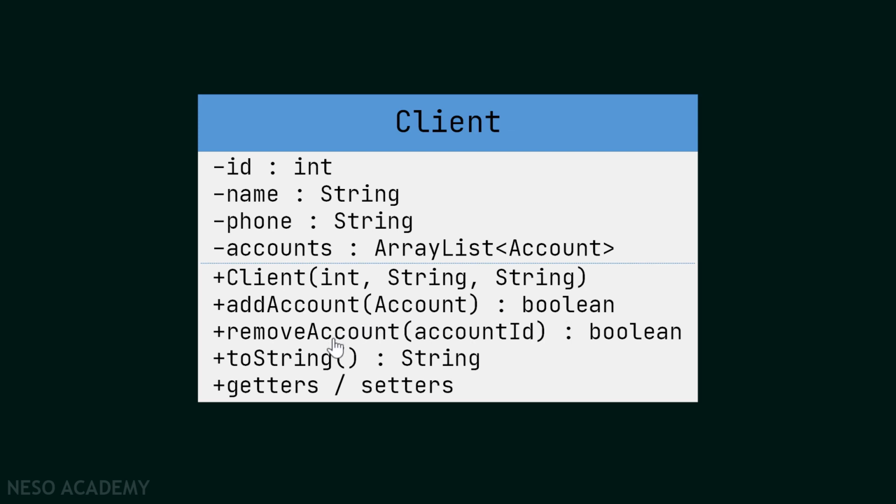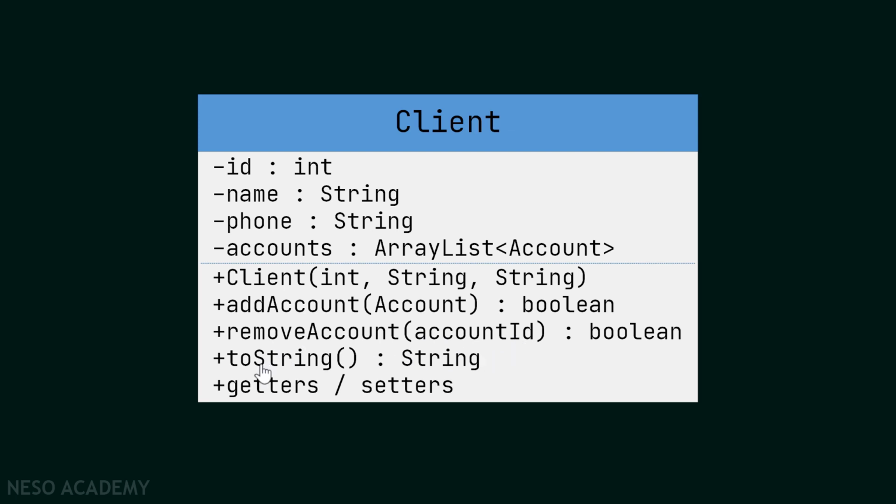We also have a remove account method, and it takes the account ID as a parameter. So previously we created the account class and each account has an ID. So over here we are taking an account ID as a parameter and we want to remove the account with this ID from the accounts array or array list. So we have to iterate over our accounts and when we find the account with this ID over here, we want to remove it. And as you can see, we return a boolean. So if we found an account with this ID and removed it, we will return true. But if we didn't find an account with this ID, we will return false. Meaning that an account with this ID doesn't exist in our accounts array or array list.